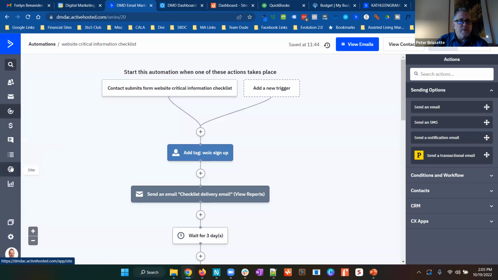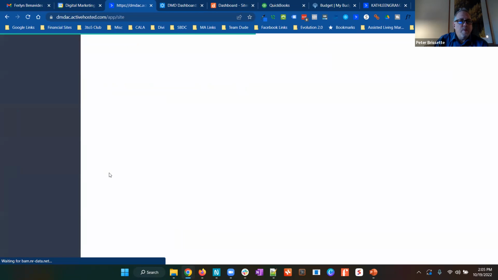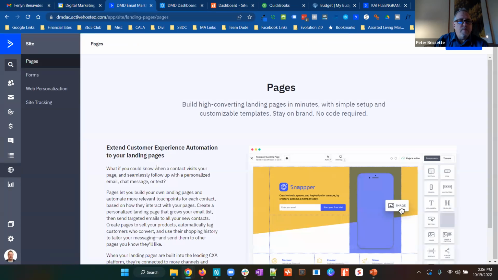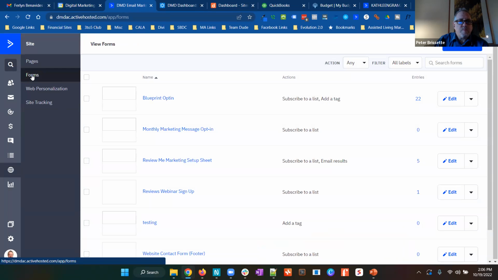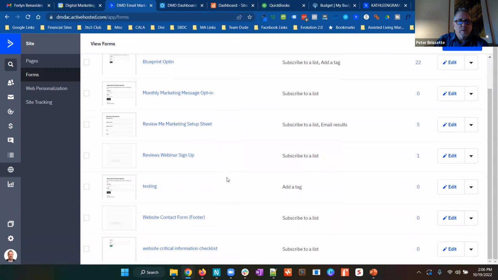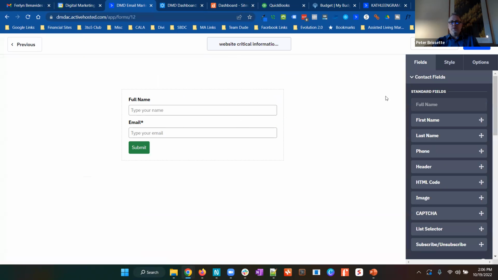So let's go back here. I'll show you that form. So simple form, name, email, submit. And then it gives you the options on how you integrate this. I copied that code and put it on the website, so it's on that form.